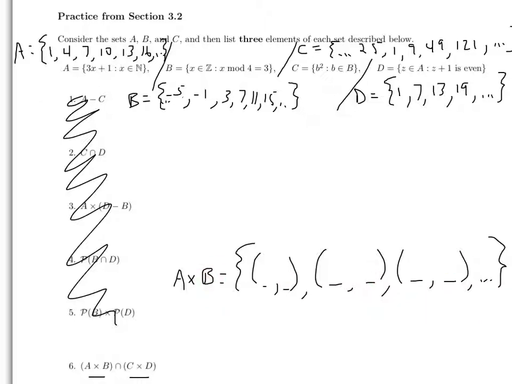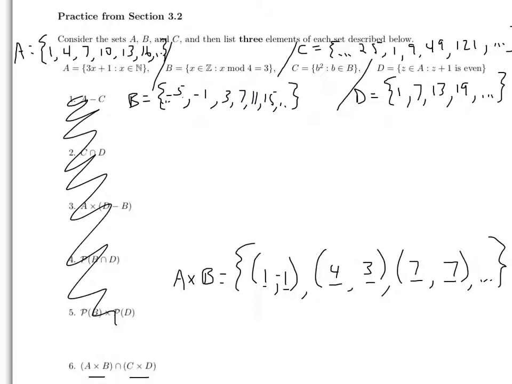So A has numbers like 1, 4, and 7, so I'm going to spread these out so I have a sense for what the pattern is, because again, this is not going to be the final answer. I've got to do something else with this in a minute. So I want to give myself as much room as possible. So B has numbers like -1, 3, and 7 in it, just pulling them from here.